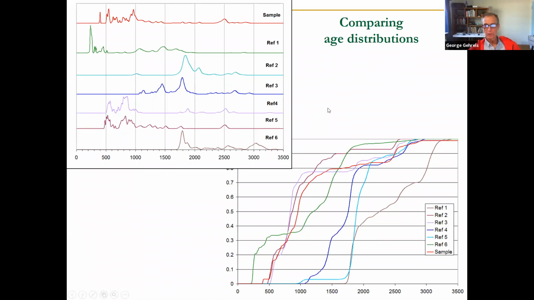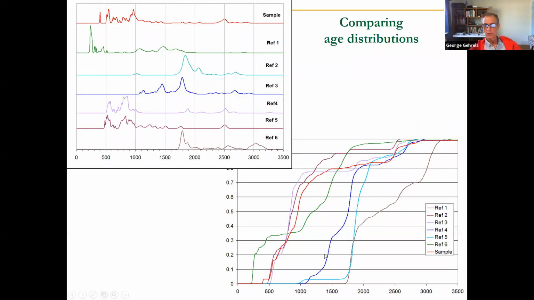So here's just an example of how you can use these two different types of plots. Here's the standard PDP. You go up over the top, here's a peak in age distribution, not much, another peak. And you can see that of these 6 samples, the red and purple and dark red all kind of look alike. Blues kind of look alike. Green looks very different. Brown looks quite different. So you can do similarity and difference analysis just visually, the old-fashioned way of comparing these. Kurt's going to go through some really cool methods to do this statistically.